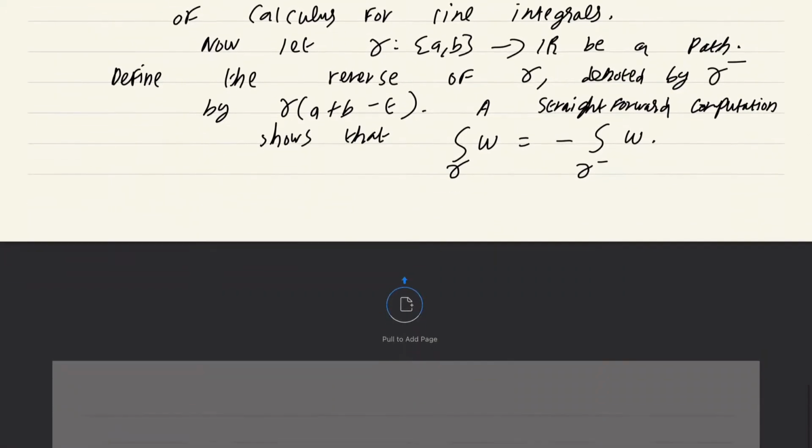Now what we are going to do is concatenate gamma and gamma reverse as follows.